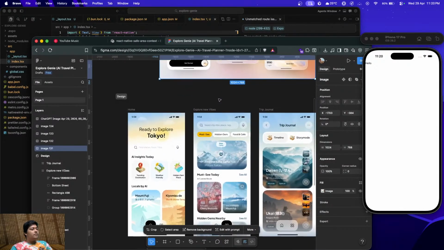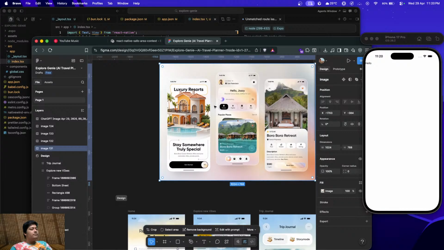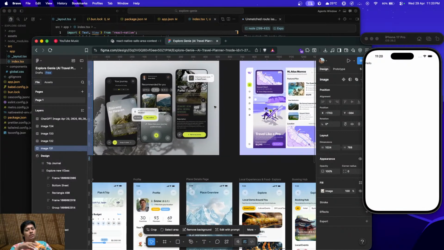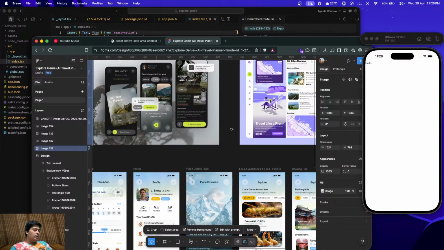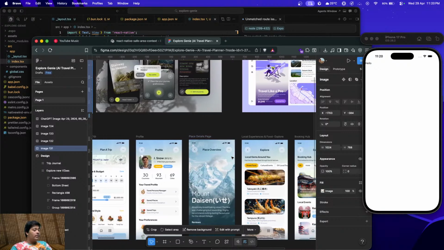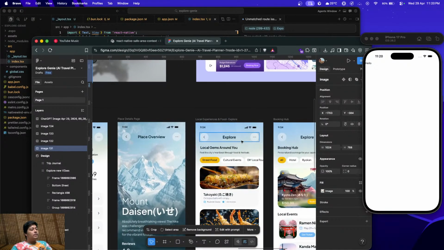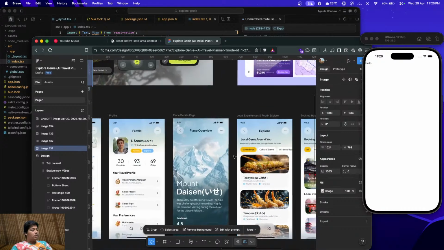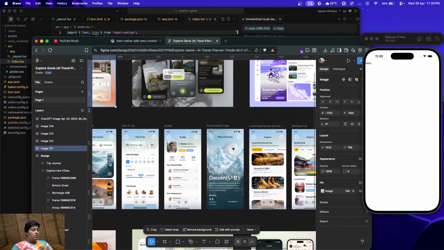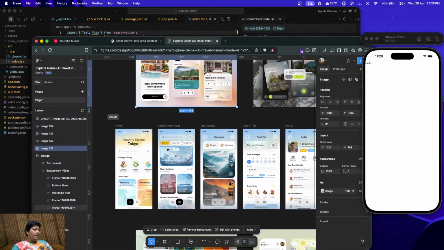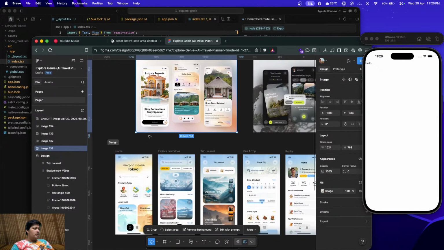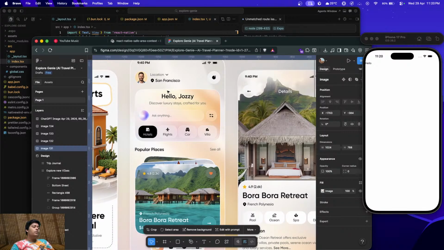I'll be taking some inspirations from these Figmas. What I'm currently looking at is how to make the hero portion of it. To make the hero portion, I do think we will have something of this sort, the local gems, but not currently focused on it. That would be on the full version. So what I'm trying to get is something of this sort. Let me see if this is the best we can do, or do we go with this?